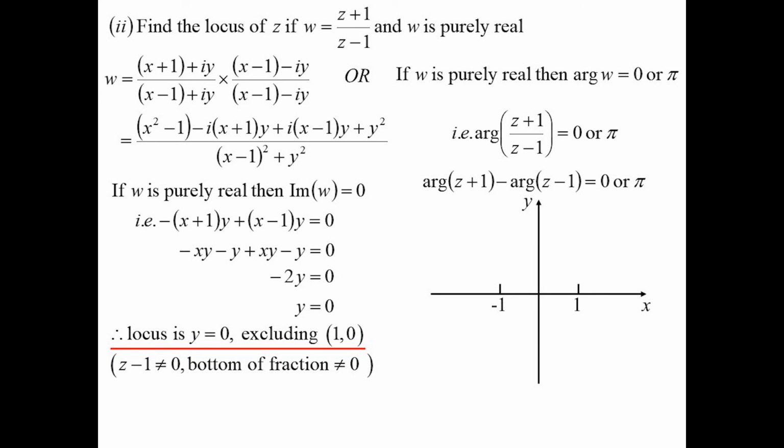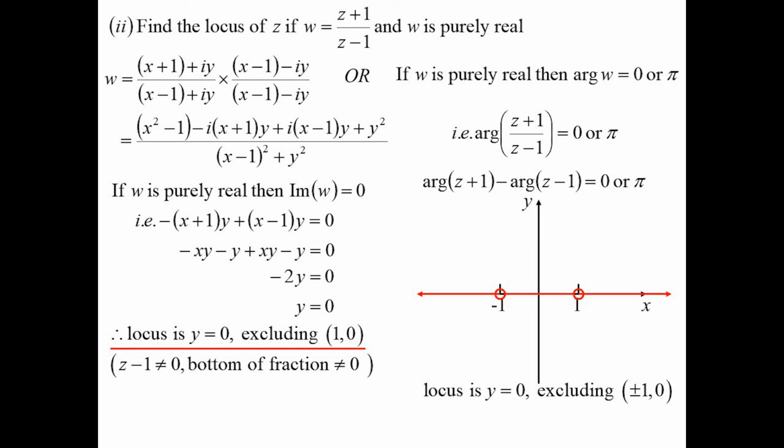So where on earth could I put it? Well, I can't put it above because they'll create different angles. It has to be on the line y equals 0. It's the only way I'm going to get the arguments to be either the same or in opposite directions. So there they are in the same direction, and then in between the two numbers, the vectors would be going in different directions. Minus 1 and 1 I have circled, because I'm doing it via geometry now, we know that when we draw rays, we circle the starting point. That gives me 2 points of exclusion though, when originally I had 1 point of exclusion.